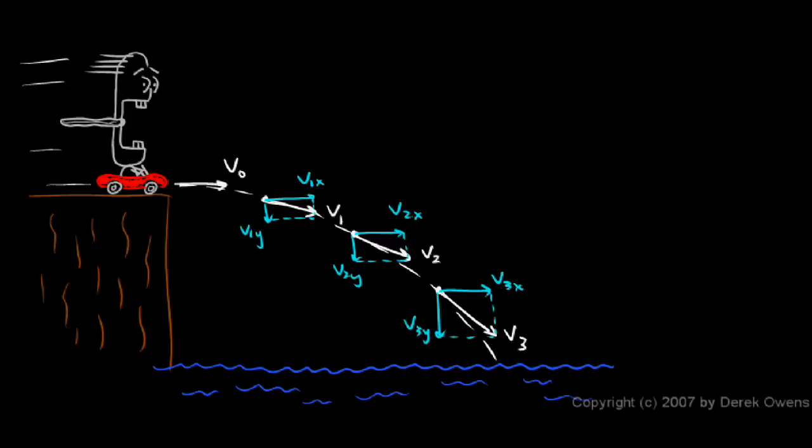And then lastly, I'll say that mathematically, this path is a parabola. It's parabolic in shape. Now, that's only true if there's no air resistance. In the real world, there is air resistance, which causes the shape to be a little bit different. But in the absence of air resistance, or at low speeds when air resistance really is negligible, the path of the object is a parabola.